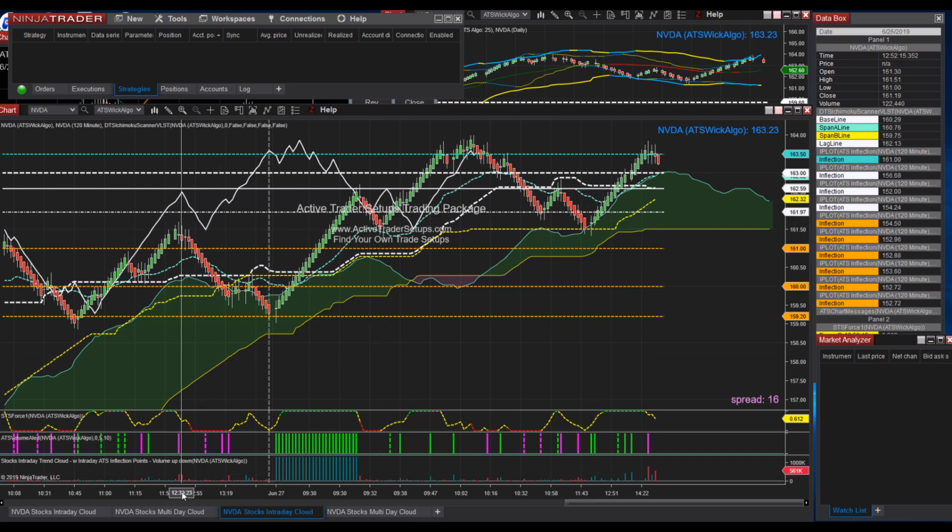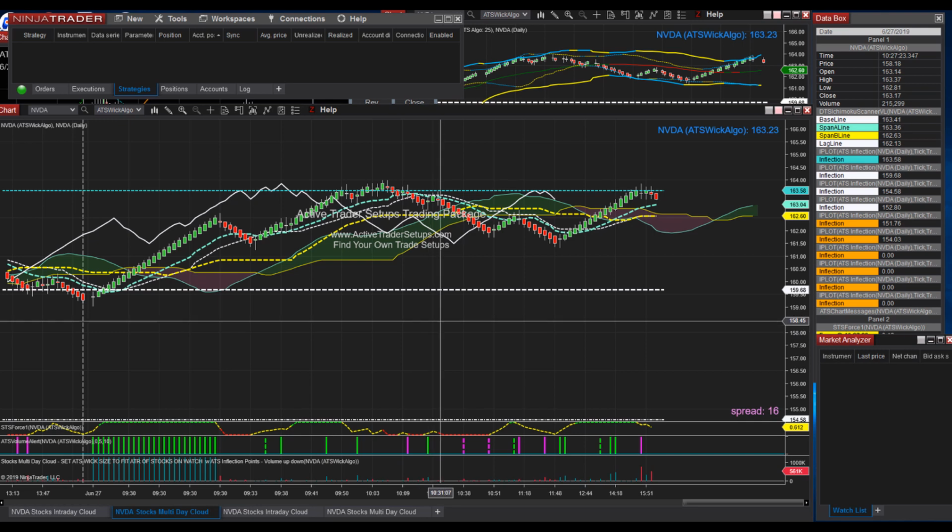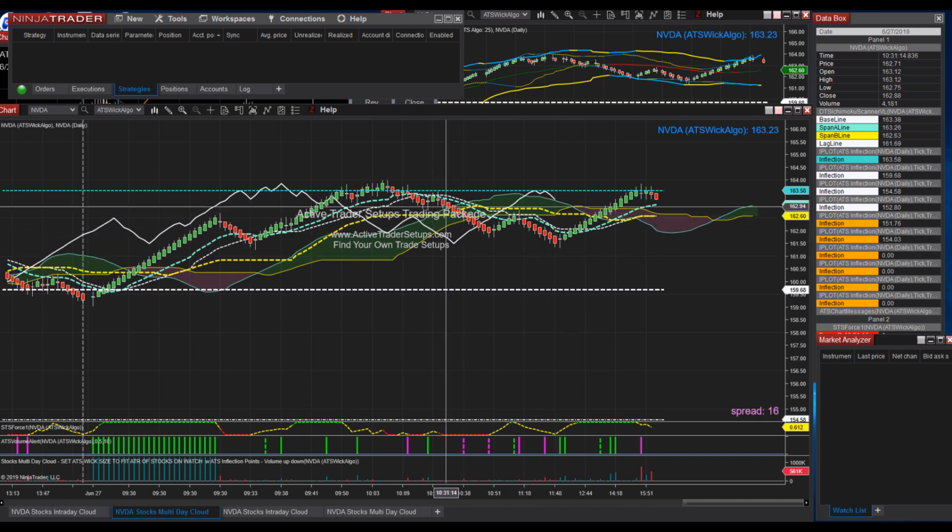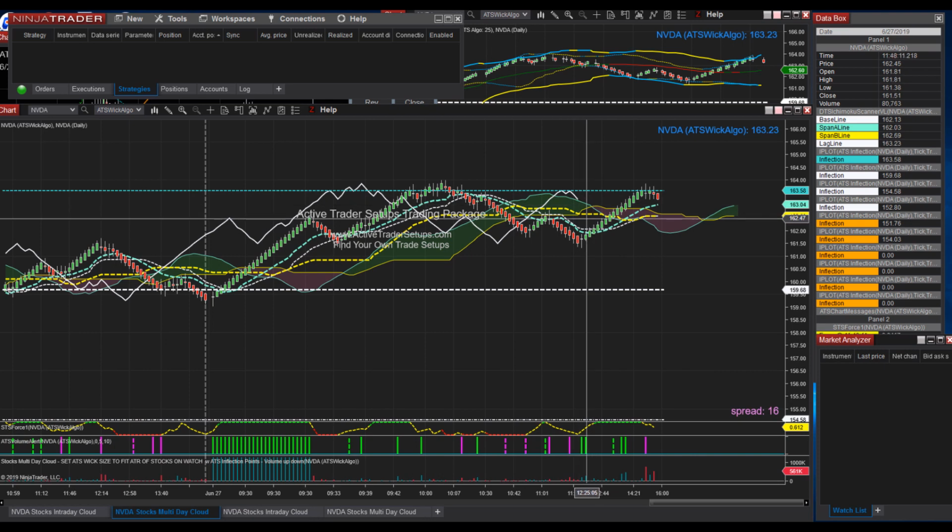Now, if you were on the other cloud, it wasn't telling you anything. It was cycling. It ran up, rejected the cloud line right there, short term. This is short term on a stock like this, okay? And it's selling off. It could just as easily have sold all the way down to here. It could have gone to this line.